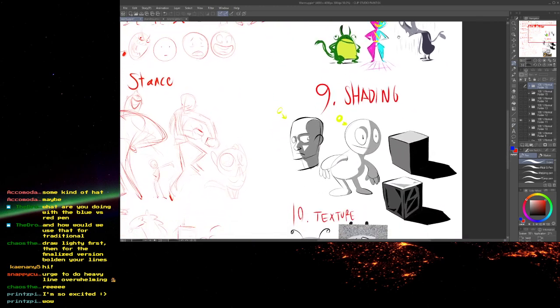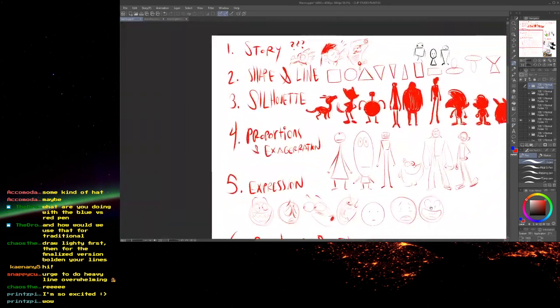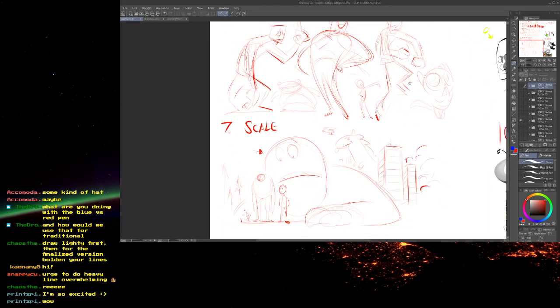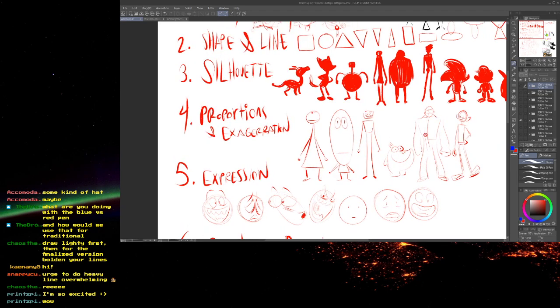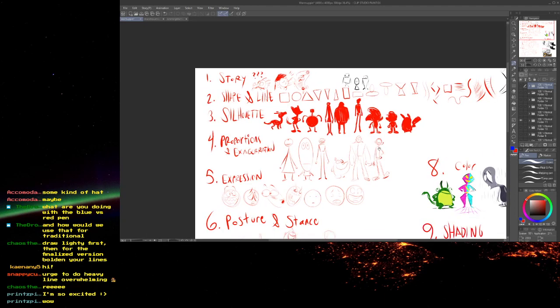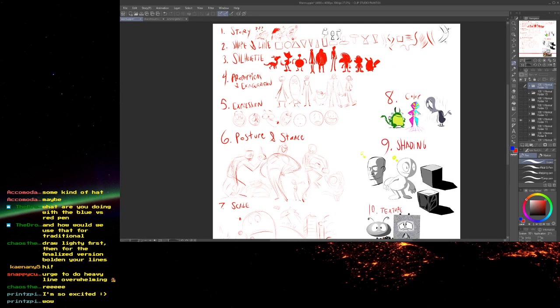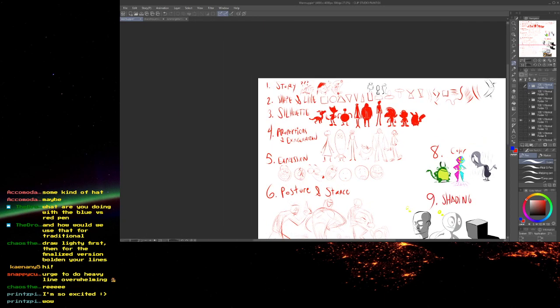You don't necessarily have to worry about color, shading, and texture too much. You can stay in these earlier principled areas more, especially if you're working out the basic drawing idea of your character. But keep these in mind and try to exercise them to the best of your ability.